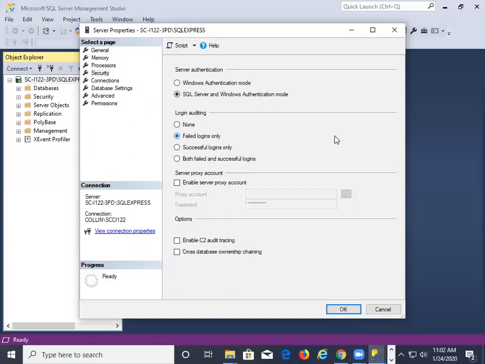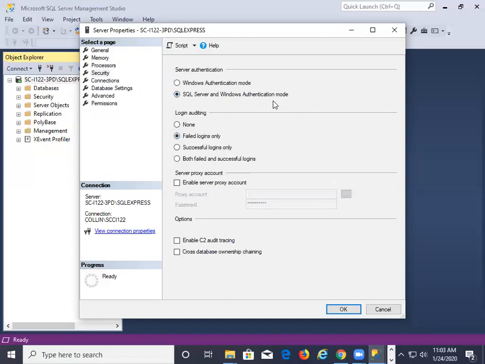The nice thing about this is that I don't have to worry about remembering the administrative password. The administrative password is Windows. Now, if you're coming in remotely, you also have an administrative password. But that's the downside to this. So if I forget my password, that's okay, I can fix it. I just log in with Windows authentication and I change my password however I want to change it.